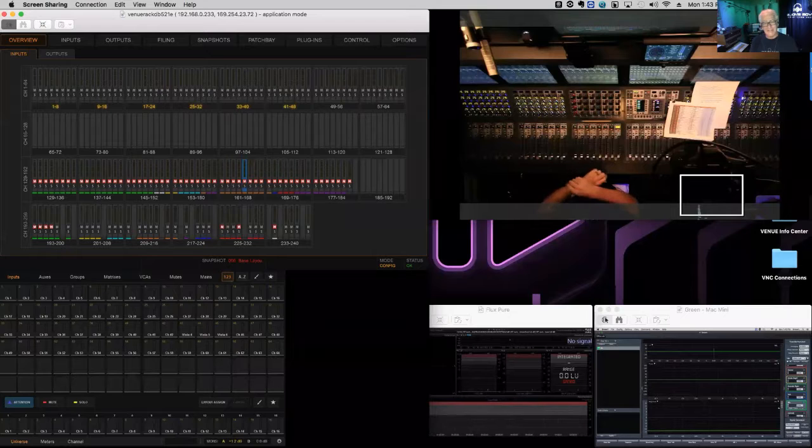The idea is to save time and be able to get ready really, really fast. If you have time to do some finesse, whether it's in line check or whatever, then of course you're going to do it. Like I said, I'm not married to any of these settings. What I'm married to is the routing and the layout that I'm going to create.